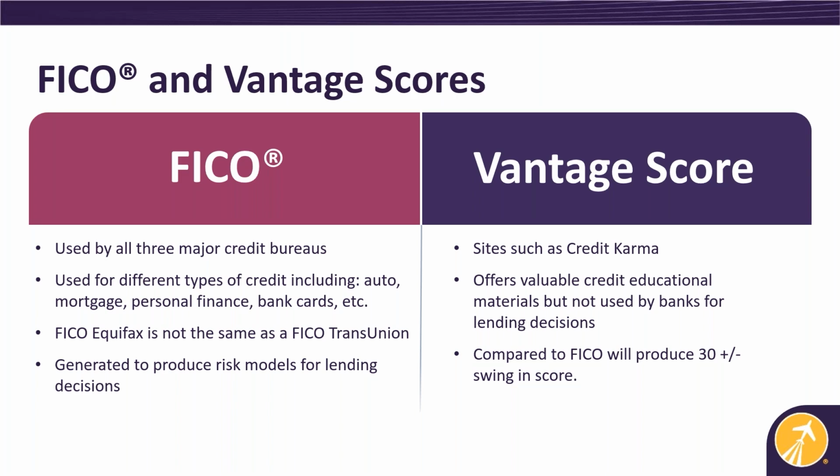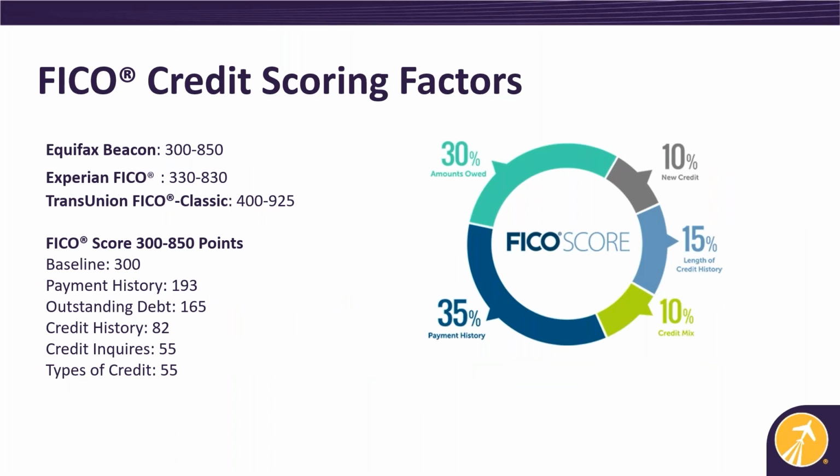As you look at a report, if you're looking at anything that has to do with the 3 major credit bureaus, we're looking at particularly these 3 approaches here. Beacon, the classic Experian FICO, the 330 to 830. So these are those 3 scoring ranges that I talked about and how they differentiate themselves in the market. And then the baseline points that are all made up. So all 3 of these models, even the Vantage, is going to use those 5 factors.